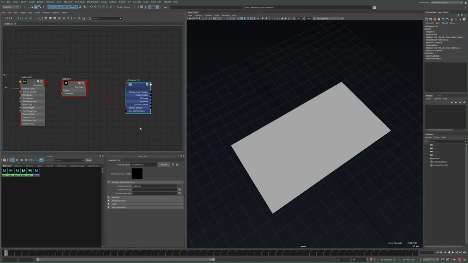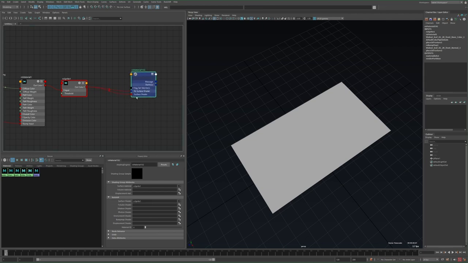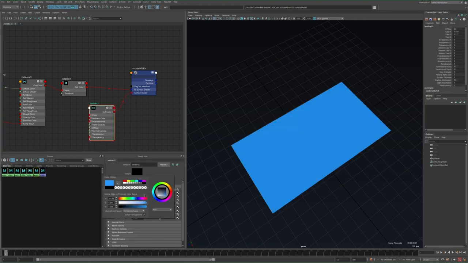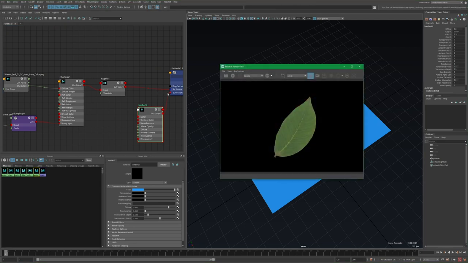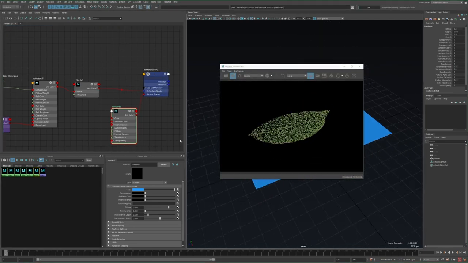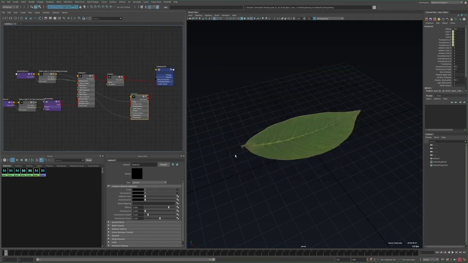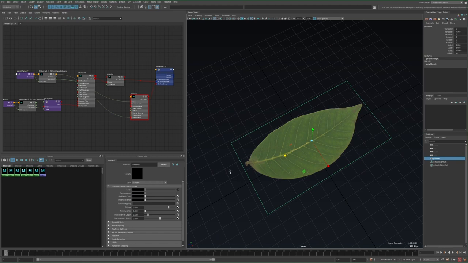The workaround for this is to select the shading group, plug the sprite into the Redshift surface shader, and then you can plug whatever you want into the native surface shader. For example, here I'm using a Lambert. And using shading groups this way, whatever's plugged into this port will be visible in the viewport, and whatever's plugged in here will be used in the render. So I normally use a Lambert for the viewport material so I can see the color and transparency correctly, while the sprite is what's actually being rendered.